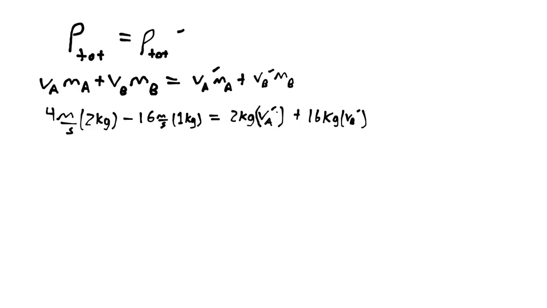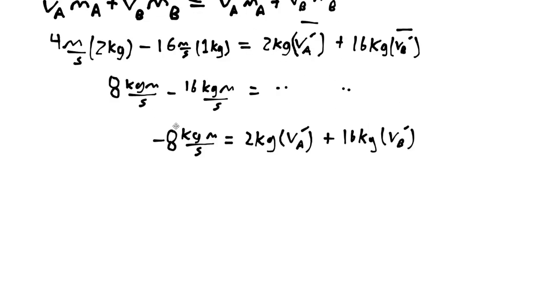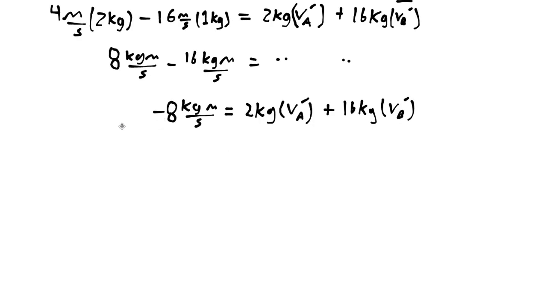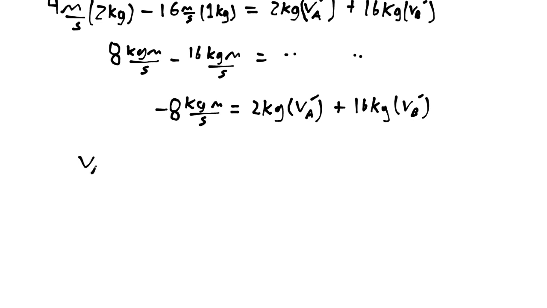Now we're still left with velocity A prime and then velocity B prime. So those are the 2 unknowns that we're trying to find. Anyways, I'm going to simplify my formula a little bit more, and then I'll show you the last one. All right, so that's the final step of this formula right now. So we can't really simplify it anymore without another formula. So we're going to write in another formula here, which is the third one that I was talking about before. So I'll just write that one in here.